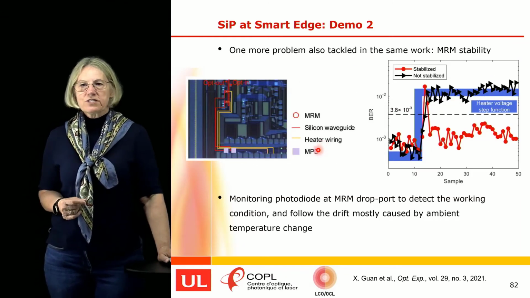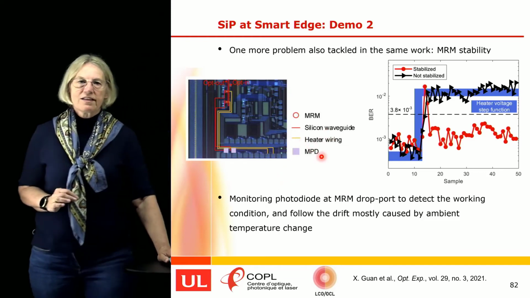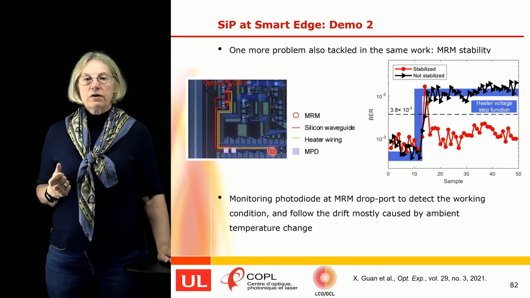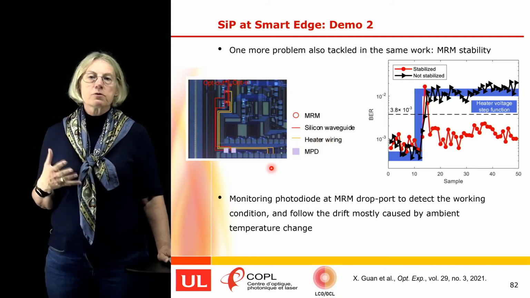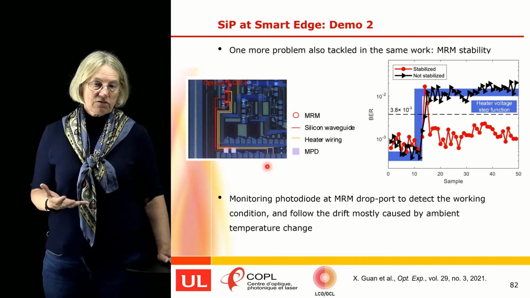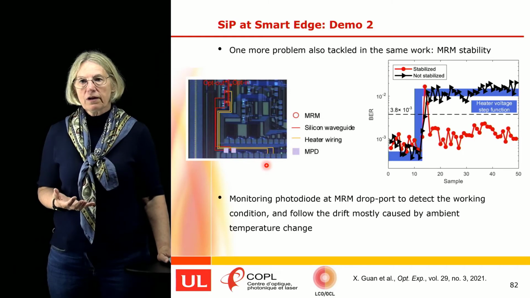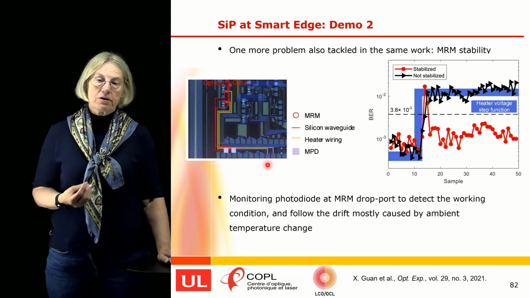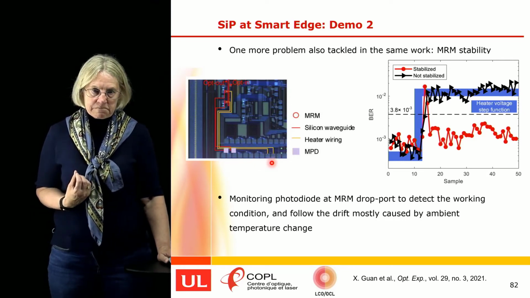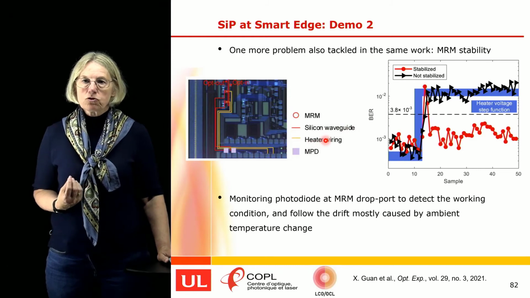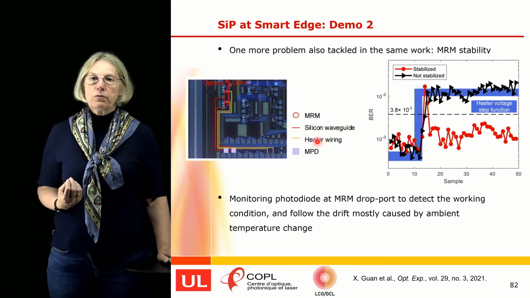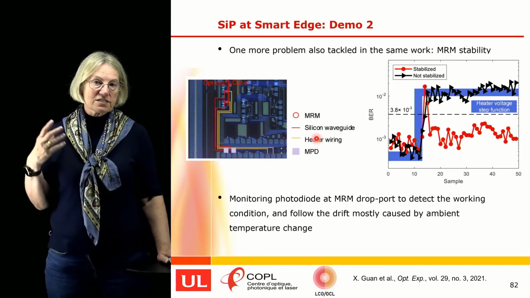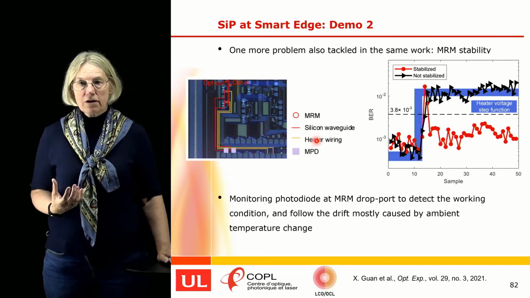We did a second demonstration where we had another chip we designed, this time with a monitoring photodiode on the chip. In this case, we were able to look at the thermal stability of a microring modulator. Of course, this is one of the big challenges in working with microring resonators. The good part is the wavelength selectivity, but the bad part is that you have to keep it stable to stay on that wavelength. So with the monitoring photodiode, we were able to get a signal out of the chip that we put through an algorithm to generate a control signal that kept us locked onto the subcarrier for the modulation.